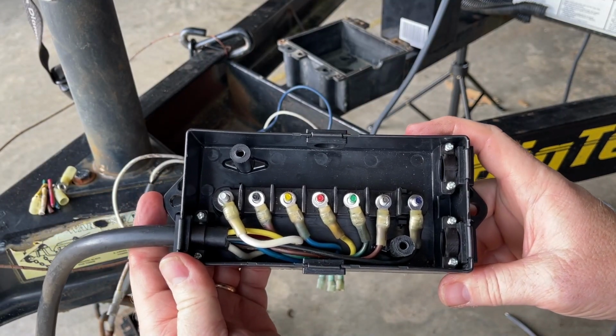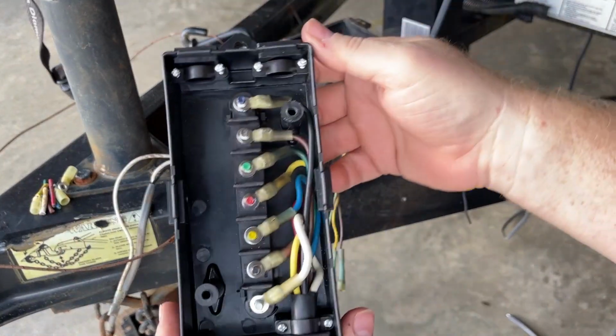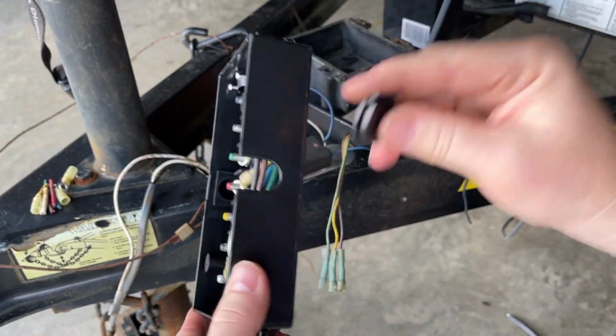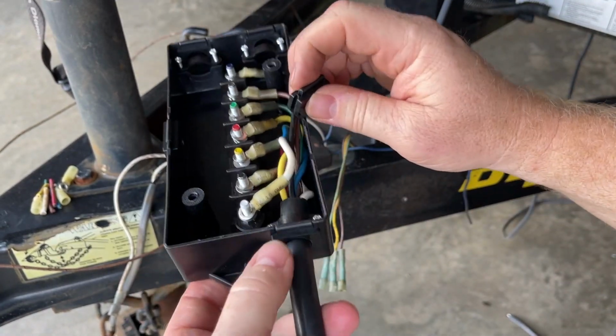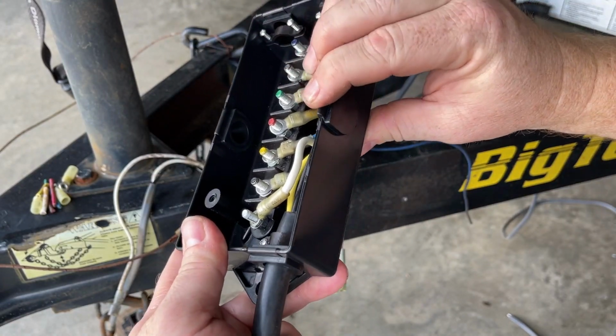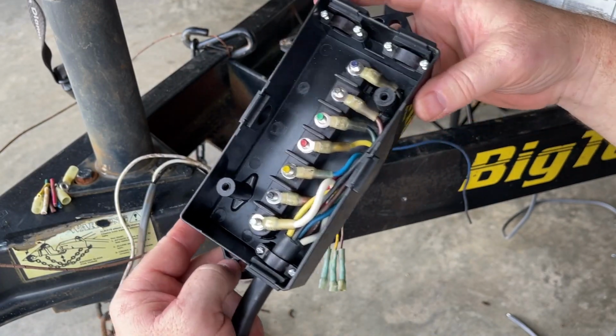Here we go. All nicely set up. One thing I like about this box is it's got these little rubber grommets that come out, and it's got others that can be replaced in the kit that have holes in them. It's kind of neat. It's not exactly watertight, but I think it'll be water resistant enough.